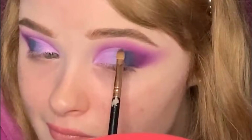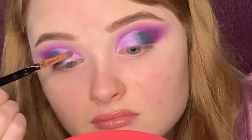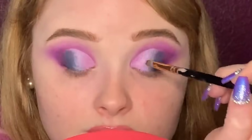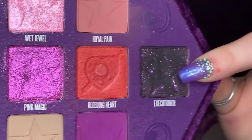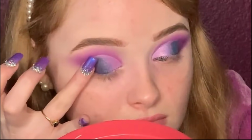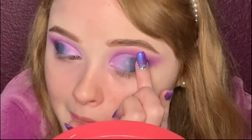To add a little cute hue of pink, I'm popping Beauty Sleep into my inner lid. And now to tie the pink together, I'm taking my clean finger, that's right, clean, wash your hands people, and I'm just slowly building that up into my outer V.